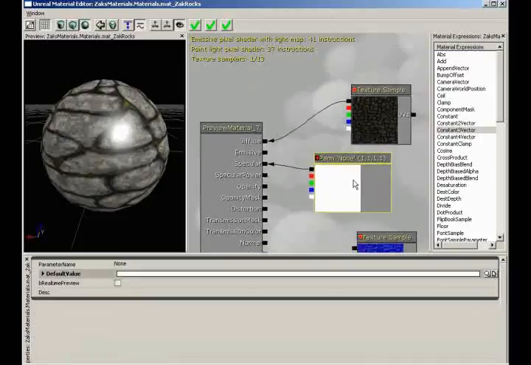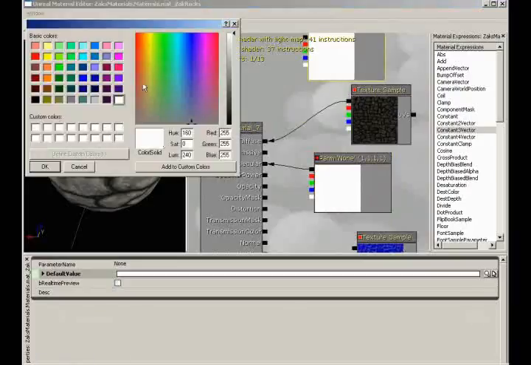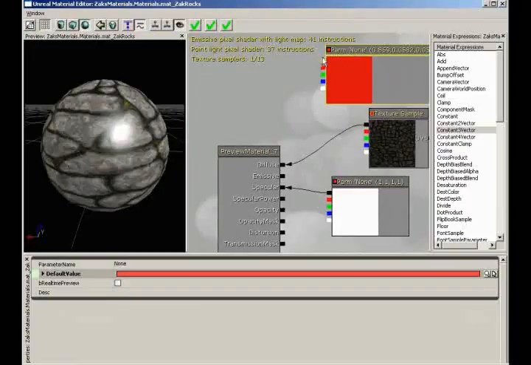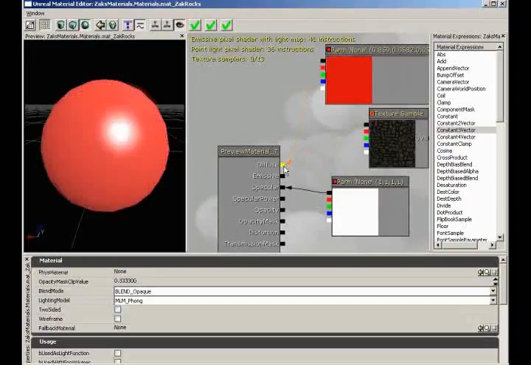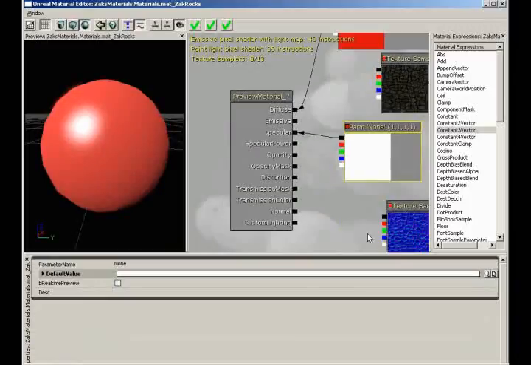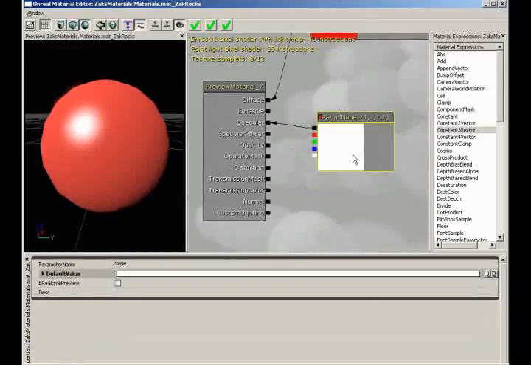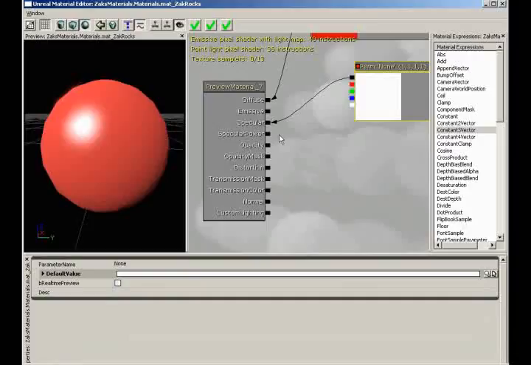In fact, just to really make this make a whole lot of sense, I'm going to take my vector parameter and temporarily, because I'm interested in speed, I'm going to make a copy of it. And we're going to set this to any color you like. I like red, one of those red guys. And I will plug this into the diffuse channel. So what I want is a very simple material that is just red with a hotspot. Specular power is essentially the size of your hotspot, and this is looking for a single numeric value, not a vector 3 like we're plugging in here, or a vector 4 in this case, but we're just using the RGB.